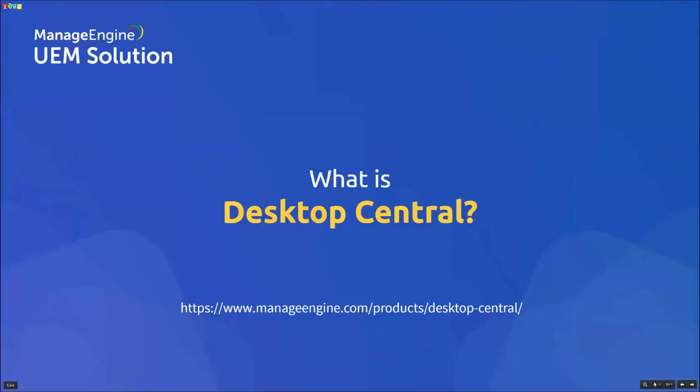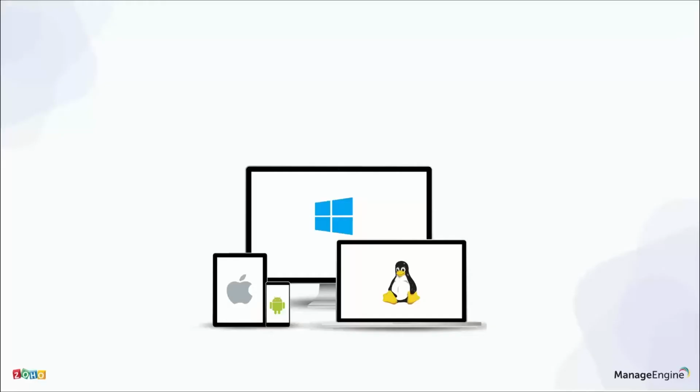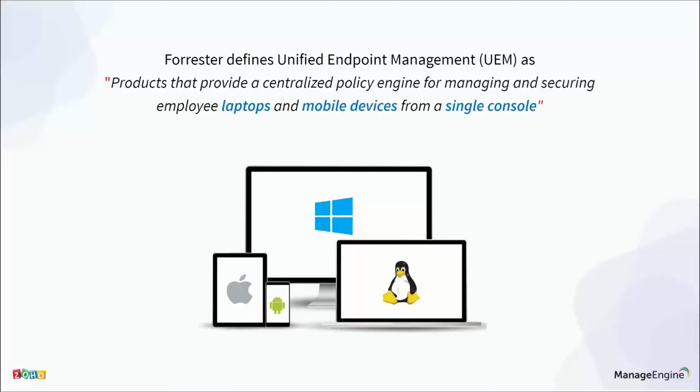So before I jump into the tools module, just a quick introduction on what Desktop Central is. Desktop Central is a unified endpoint management solution where you can ensure that your endpoints are secure and enables the users to use them effectively for business. A popular research analyst by the name of Forrester defines UEM as a product that can provide a centralized policy engine for managing and securing laptops, mobile devices, all from a single unified console.